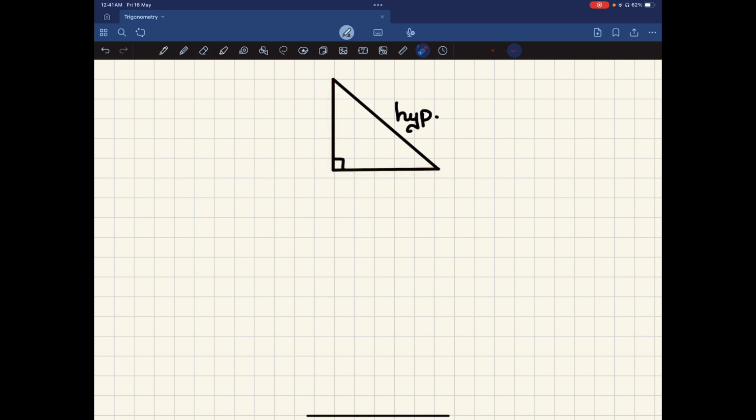When we're going to discuss the trig ratios, I'm going to get into more detail, but for now we're just going to label it as A and B. Okay, and the hypotenuse as H. Okay, so here you should know that the length opposite to the right angle is the longest side of the right angle triangle and is known as the hypotenuse.